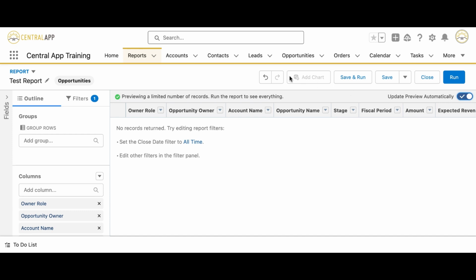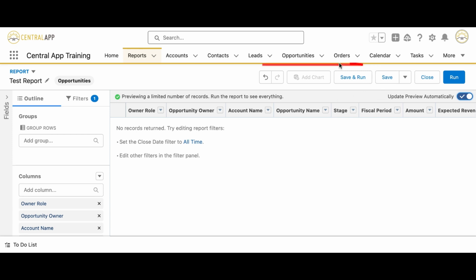Going back up to the top, you'll see here that we have several very important buttons. Here's our back button, forward button. This is very important when you do something and you're like, I didn't like that. So you click the back button. Maybe you're like, no, I actually did want that. And you click the forward button. Once you've built out the report, you have the ability to add a chart directly to the report. And so you can add a specific type of graph, and we can explore a little bit of that later.